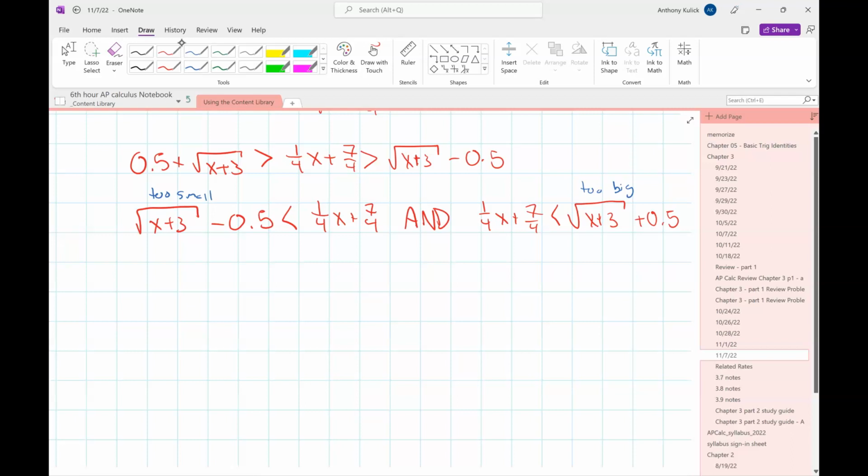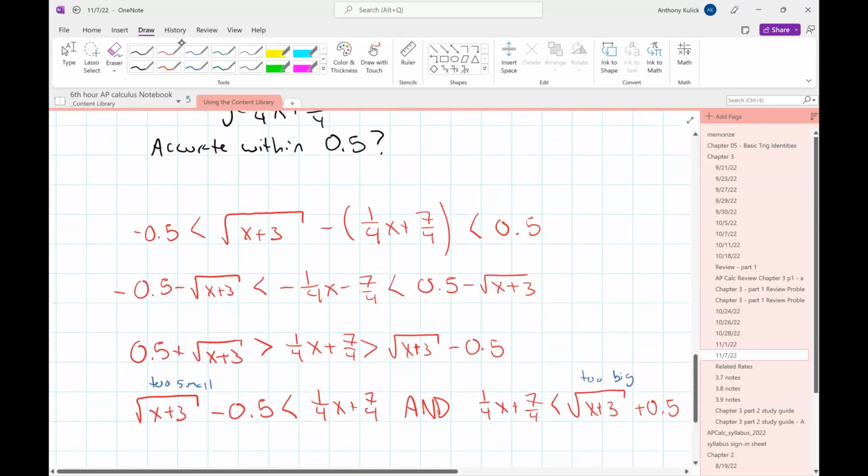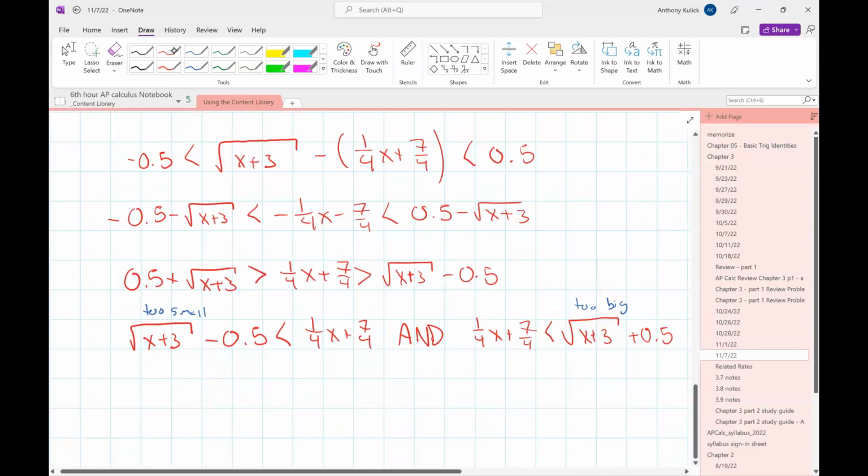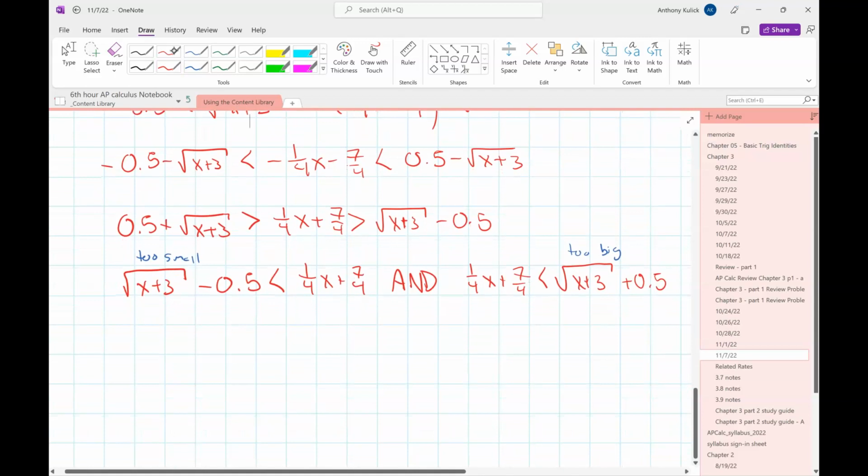Did I make a mistake, Alexis? Is it 1/4 x minus 7/4? Well, I divided everything by negative. The negative distributed, because I had the parenthesis in front of it. I think I got it. Is that okay? If you're not sure, feel free to ask. I make mistakes, we all know this. I try to minimize when it happens, so it's not like you have to rewrite the whole thing because Mr. Kulik dropped a negative sign at step 1.